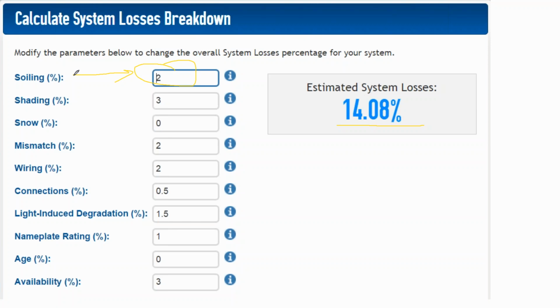And so PV Watts is accounting for 2% of your performance to be off by soiling. In the first year, if you're looking at your system production, you're like, oh man, I've really beat my PV Watts factor. You're going to see some performance drop as the system goes along, and it's probably best to clean your panels thoroughly once every 5 years, and know that you might have to do that more if you're alongside a dirt road, which is maybe a reason to put the solar array on the ground rather than on the roof. A ground mount array will get more soiling than a roof mount array, but they are much easier to clean.